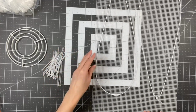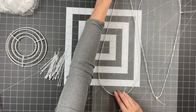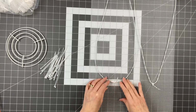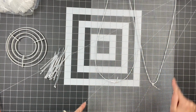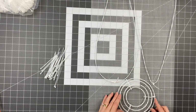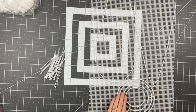And you know what? I will just cut straight from this instead of tracing anything out. It saves a little bit of time, and what the heck. And then I'll just kind of secure a couple spots here, and then I'm going to just cut it out. Okay. And then I'm going to trace this, because this fits right in there. Trace this out and cut out the outside of this ring form. Okay.